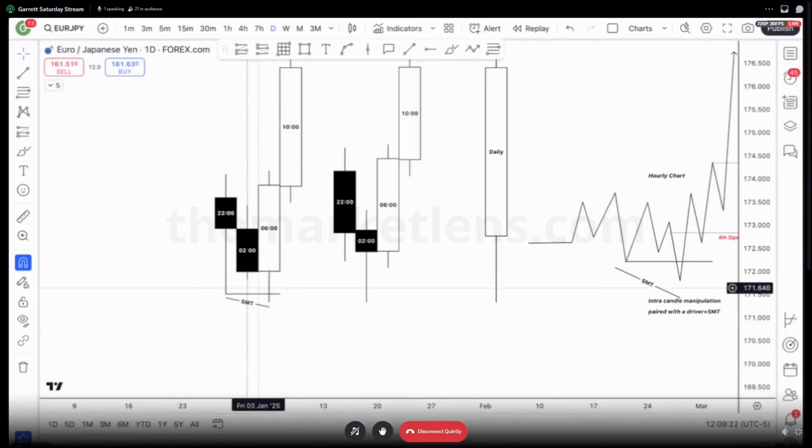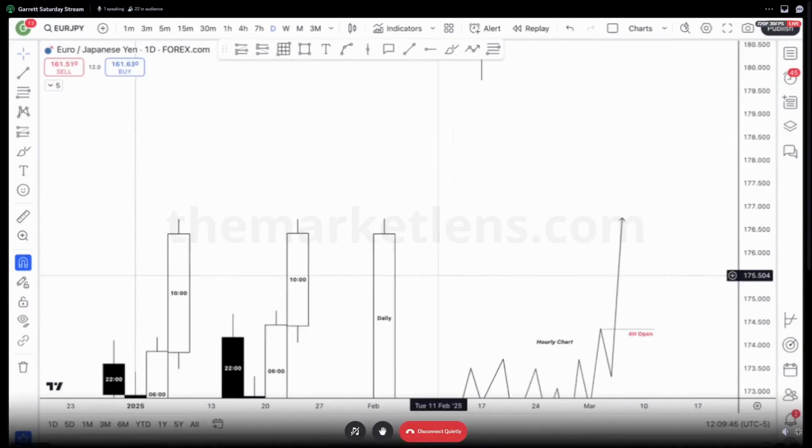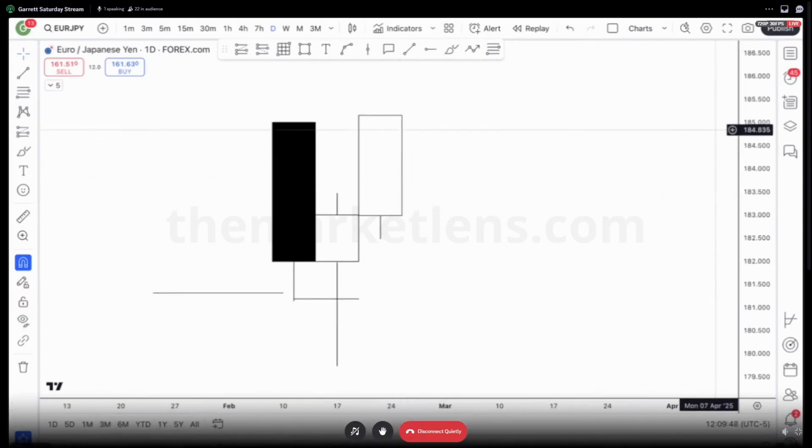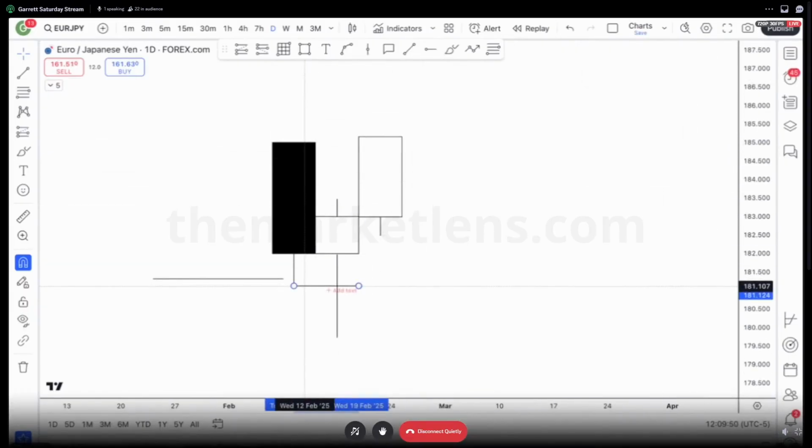So when you have that candle two closure, assuming that everything is aligned, we're already assuming this is the low of the day because it's manipulation with the SMT under the daily open, our daily bias is bullish, et cetera, et cetera. At this point, when you have that hourly candle two closure, you have the 4-hour now aligned, where we have that small wick. So the 4-hour candle is actually supporting a lower time frame model, and that's generally all we really look for, right?